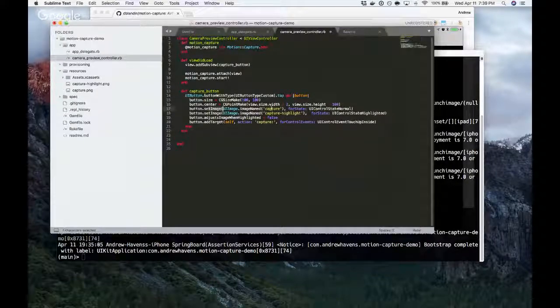It's got this custom image. That's why I was copying that over. And when this capture button is tapped, then we are going to call a capture method.